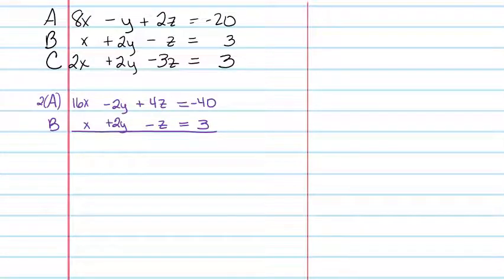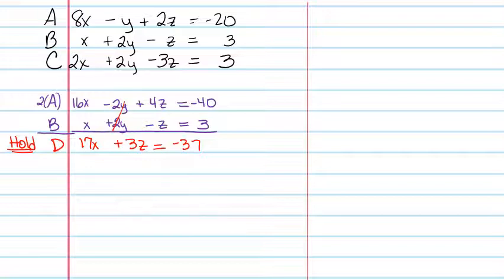Okay, so when I combine those two, that's going to give me what I'm going to call my next equation, equation D. I'll call this one D. And D is going to be 17x, that eliminates just like we wanted it to, is equal to negative 37. Now this is our hold equation. If you look at your steps, it says take two equations, eliminate a variable, and hold that equation. So that's what I've done. I picked two equations, eliminated y, and then I have this hold equation.